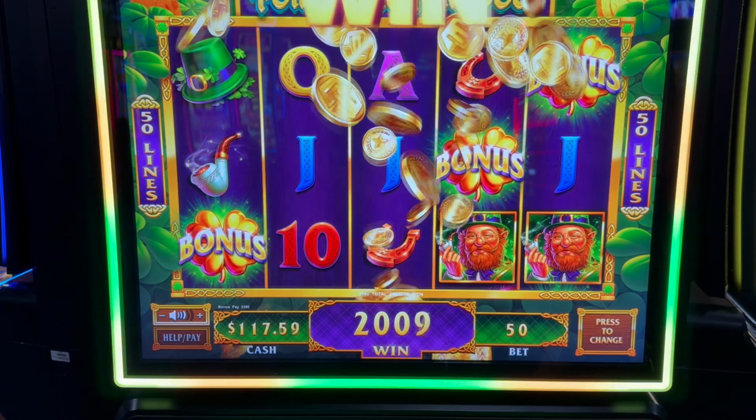Ooh, what do we got? Oh, I guess you need six of those. Where's the rainbow? $2.50. Doing better on that 50-cent bet, huh? Come on, right here. All right, move it up to $5. That would have been a great time to get six of those. Oh, that would have been a nice one.